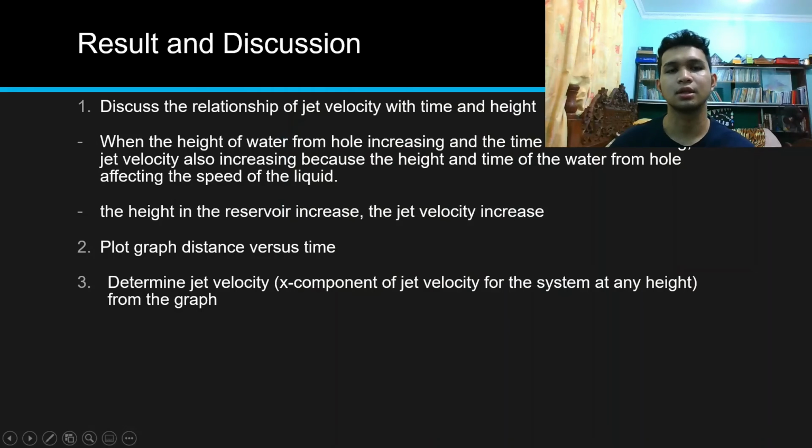Next is the result and discussion. First, we discuss the relationship of jet velocity with time and height. When the height of the water from the hole increases and the time taken increases, the jet velocity also increases, because the height and time of the water from the hole affect the speed of the liquid. As the height in the reservoir increases, the jet velocity also increases.